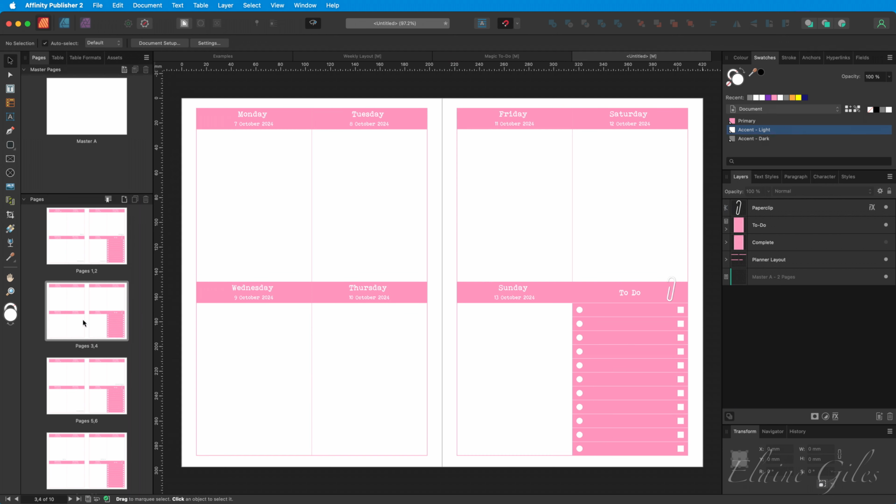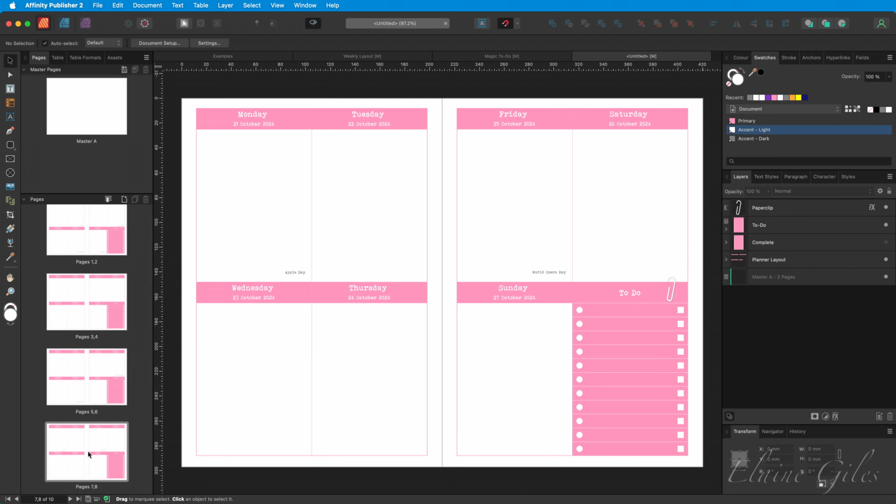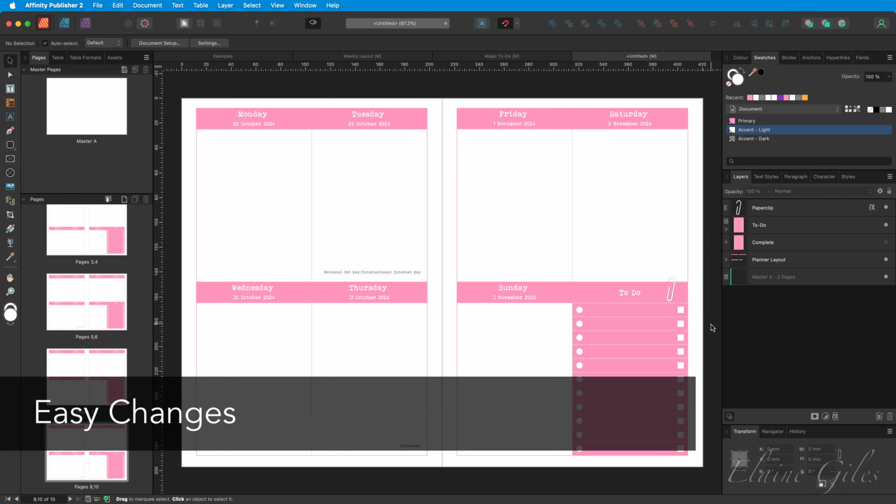The second week, no holidays at all, but you can see our to-do list has rippled through. Third week, we have International Repair Day and Harry Potter Book Day. In the third week, Apple Day. I wonder if that's Apple Kit or apples. And we have the 5th week as well, which hosts National Cat Day and International Internet Day, as well as Halloween. What changes can you make to this?